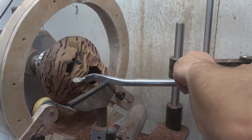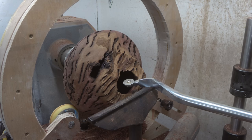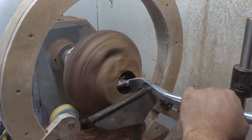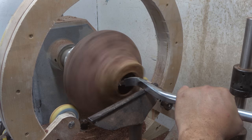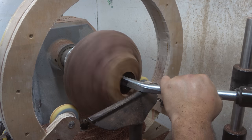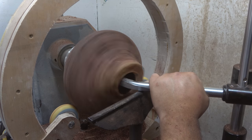I'm hopping over to a carbide round scraper. Because it would be very difficult to sand the inside, I decided to scrape off some of the tool marks. It will still have a rougher finish inside since I can't sand it to the desired grits, but the outside will be sanded to a high grade so it should still look awesome.